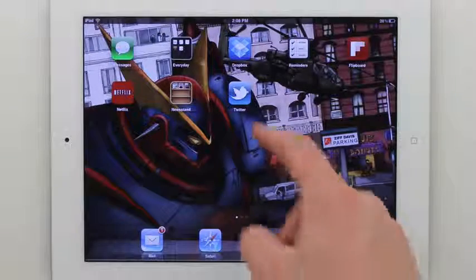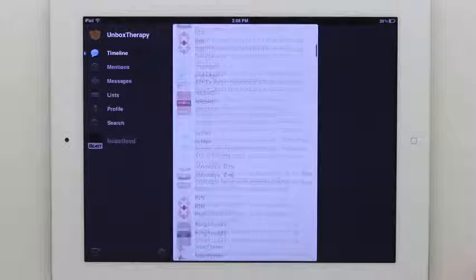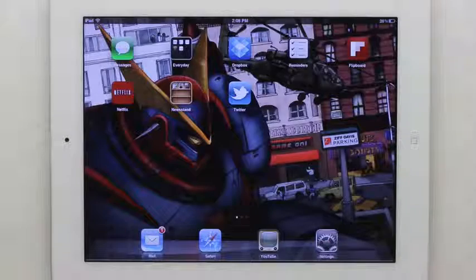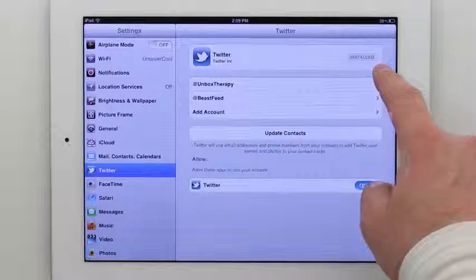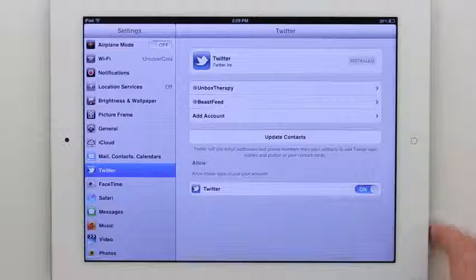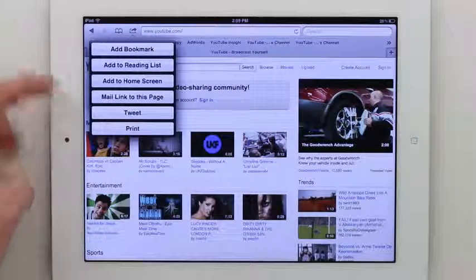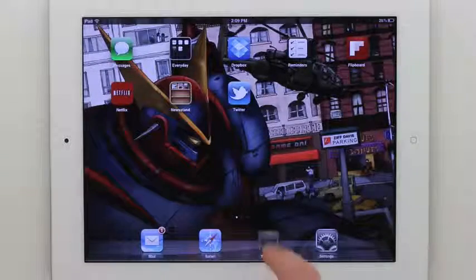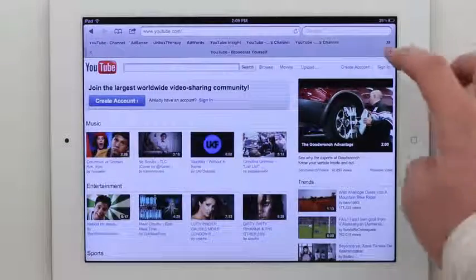The next thing that I want to talk about is Twitter. Now, you may think, hey, that just looks like the regular Twitter app, and it does, but what's changed is the integration in other places within the operating system. When you click on settings, you'll notice that there's actually a Twitter icon right within the settings pane on the left-hand side. Basically what you end up with is a one-time login so that whatever it is that you're doing, you've got Twitter options. For example, in the web browser, you can tweet web pages directly from there without having to go to twitter.com or into the Twitter app. Same within YouTube. Again, you can tweet a video via the share menu. So really cool stuff, a big improvement.